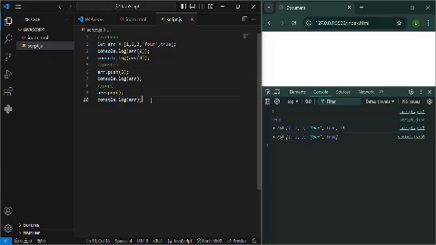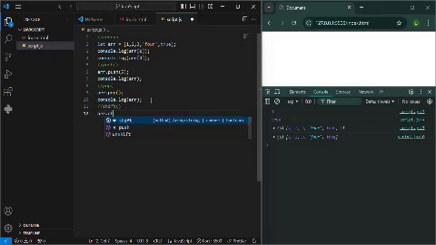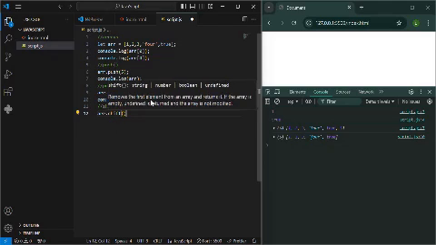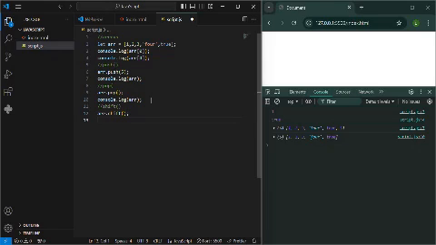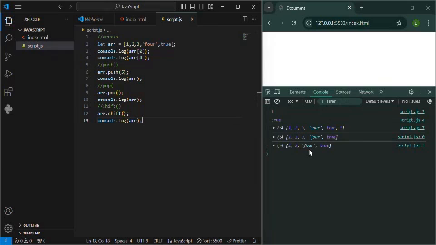Next, the shift method. Shift removes and returns the first element of the array. Here, when we use shift, it removes the first value in the array and gives the remaining values. Next, unshift.